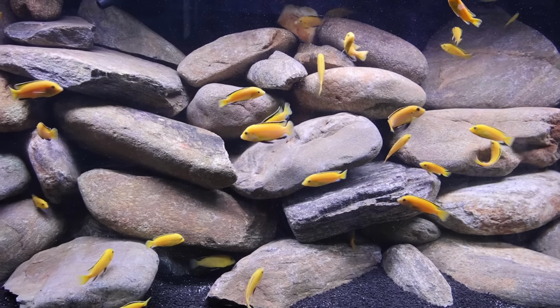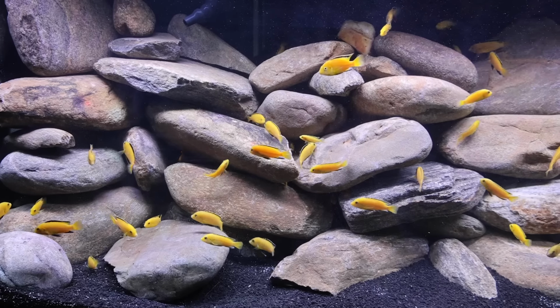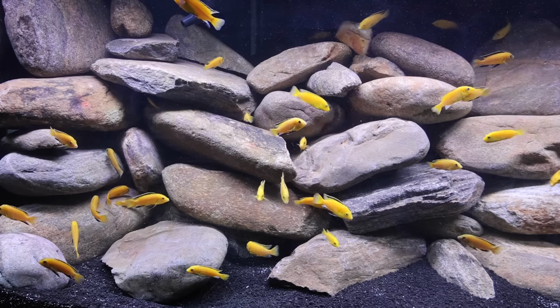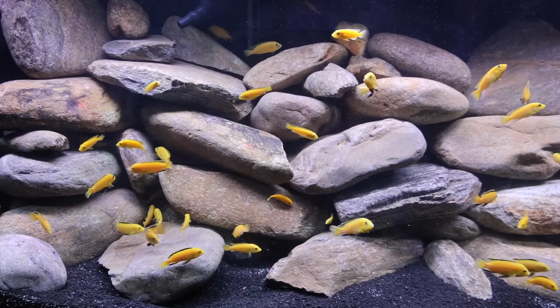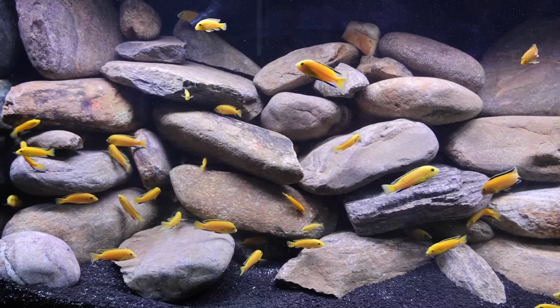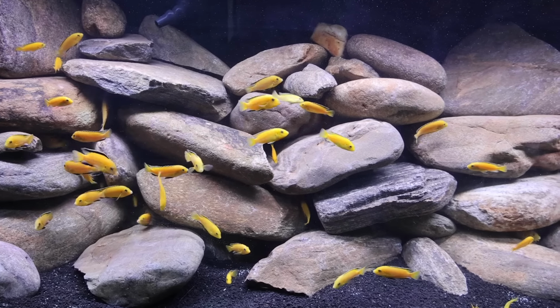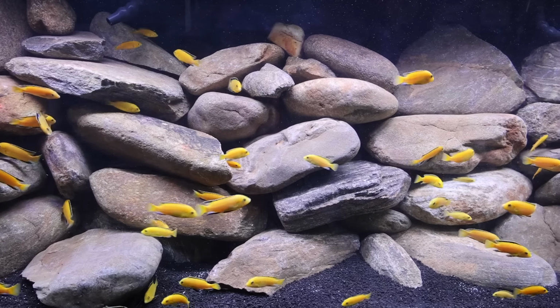I gotta tell you, this is my favorite project I've ever done since I've been keeping aquariums. It's just a simple pile of rocks, but it turned out exactly like the vision I had in my head, and the fish absolutely love it. They're constantly going in and out of the rocks, up and down, all over the place. It is just absolutely adorable to watch. Is there anything cuter than looking in there and just seeing a head sticking out from a crack in the rocks? That's always been one of my favorite things to see with Mbunas.